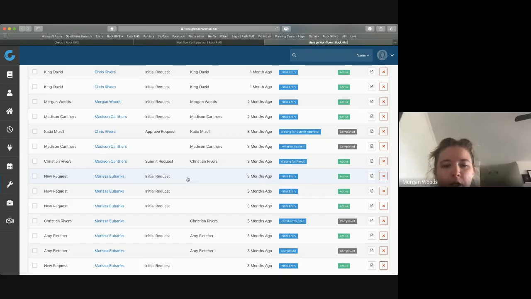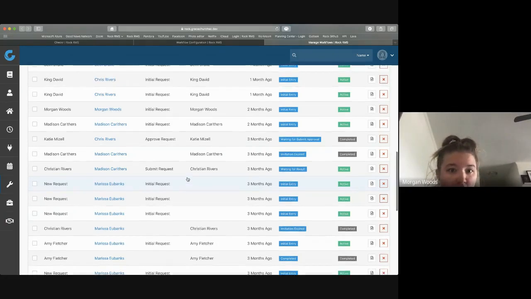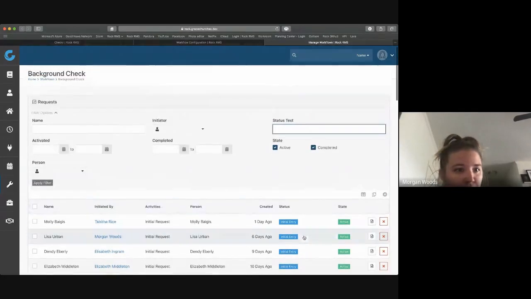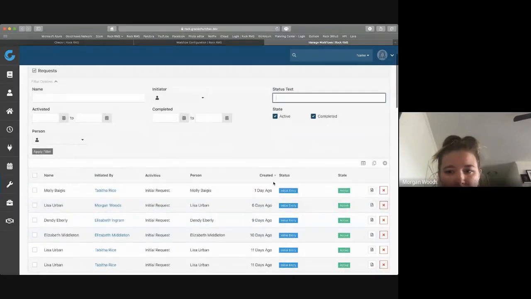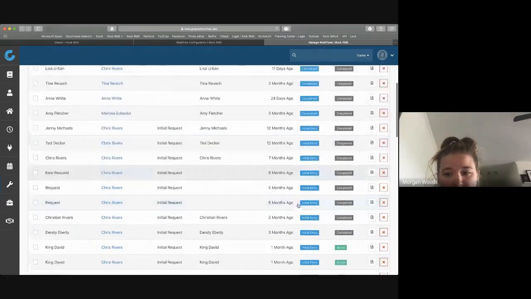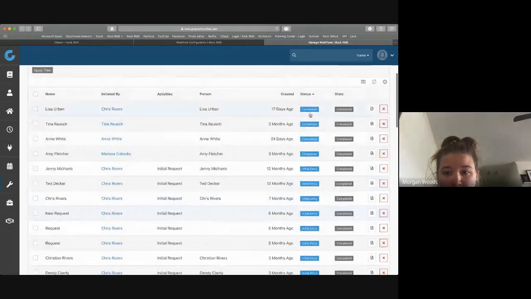Someone clicked to start a background check, but never actually submitted one. If you filter this to look at a status text, well, I can't filter out one specific status text. Let me sort then. So these ones right here that say completed.